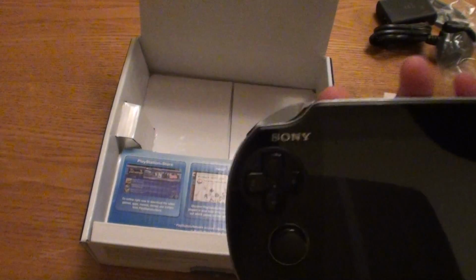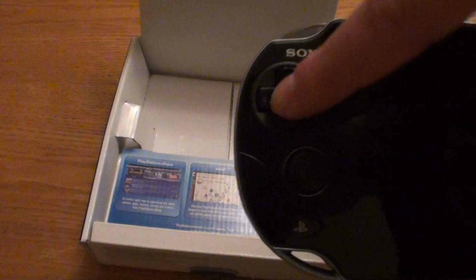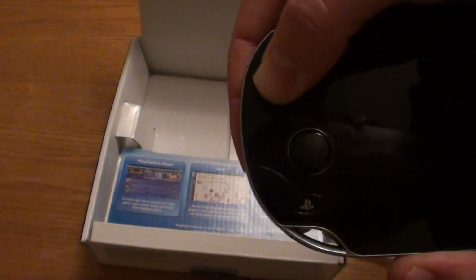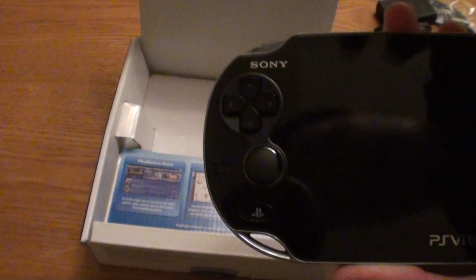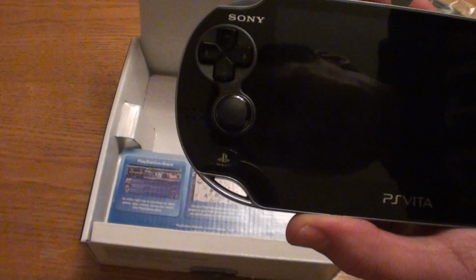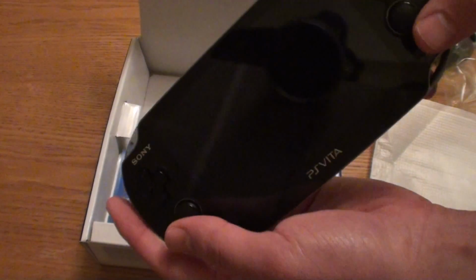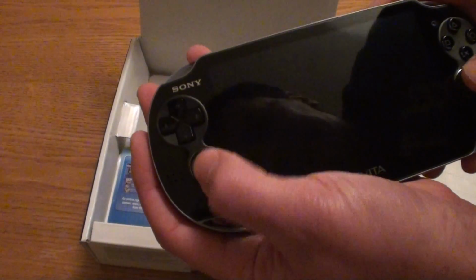Let's have a quick look at the controls then. First off, you'll notice the D-pad. Very familiar to anyone that's used the PlayStation and other portable games console, should I say. The difference really with this version is that the D-pad is now on a single kind of roller. So there's no individual D-pad selection for your directional buttons. I have to point out the analog sticks, which there are now 2 of. I hear everybody shout and rejoice because, as we all know, it gives you better control and it allows you to do a number of things on some of the games that we see now, shooters etc. You generally use this to pan the camera, so it's a much well received functionality.